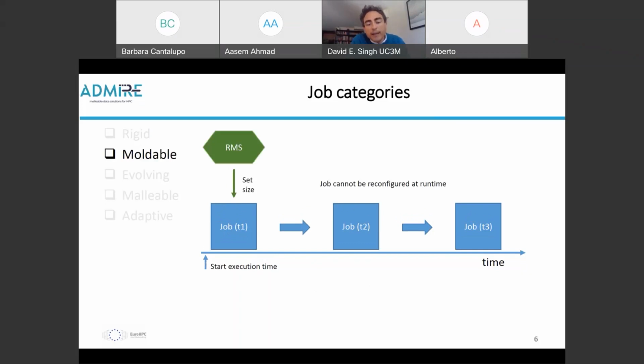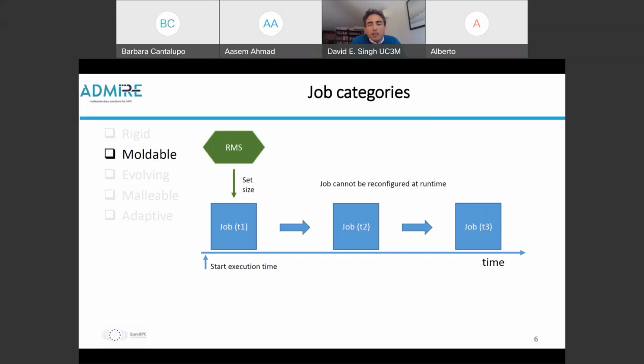Moldable just provides certain capabilities for changing the size. The thing is that these are applied at the very beginning of the application. It's a request to the RMS, the Resource Management System, could be SLURM, for instance, in a real platform or any other equivalent runtime system of the platform.